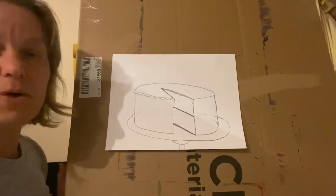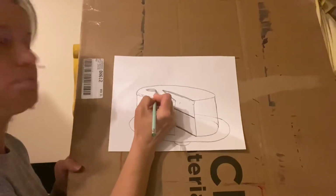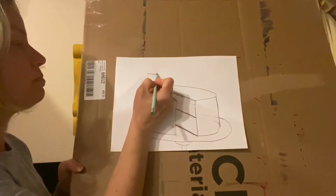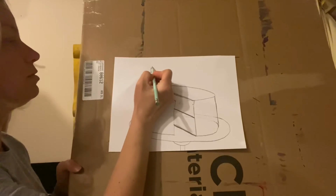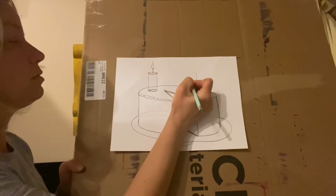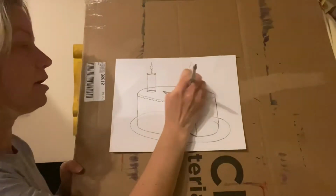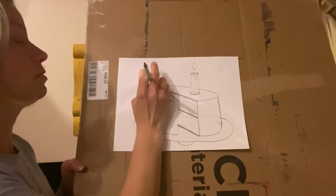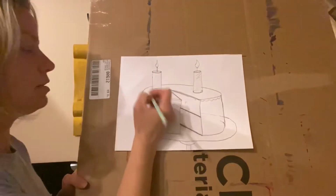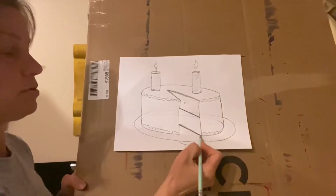Oh, if you want to make candles, candle is the same thing as cylinder. So I'm going to make a candle here, an ellipse at the bottom, a vertical line that comes up, a vertical line that comes up, an ellipse at the top. I'm going to draw the little candle and the wick. An ellipse, a vertical, an ellipse, a wick, and a flame. So I want to erase this line and the top of that ellipse. My birthday cake. So I'm going to do like a little scalloped edge down here at the bottom, but you can see now this part runs through.